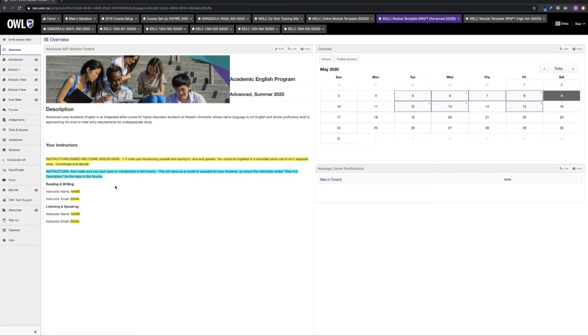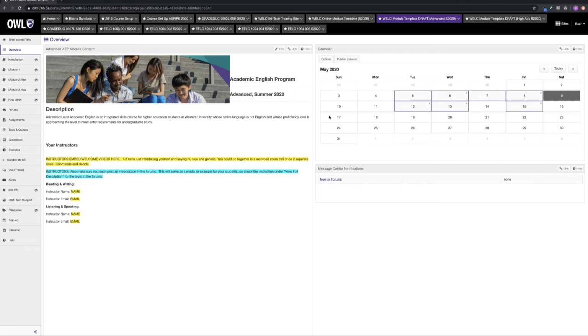The other thing is to make sure afterwards, after the import's done, that you check all of your tests, forums, and assignments to make sure that they're in published mode. They're going to default to draft mode when you import them. And make sure you double check the links in your lessons pages to those forums, tests, and assignments, just to make sure that the link is still active. I think the link disables temporarily with the import.